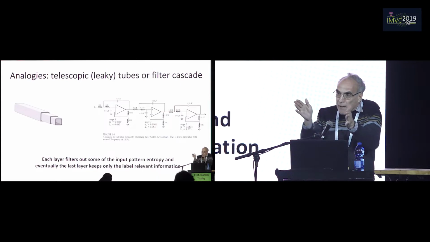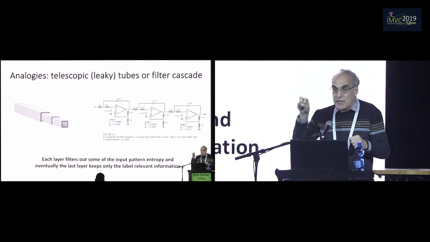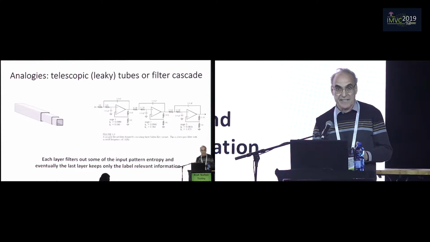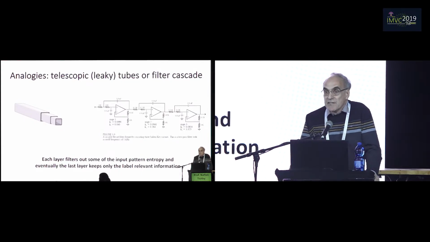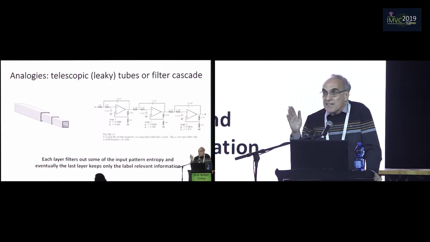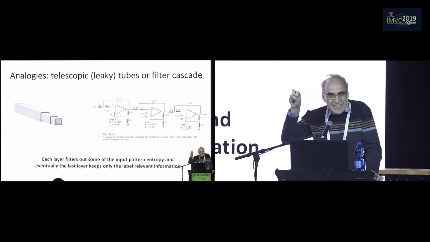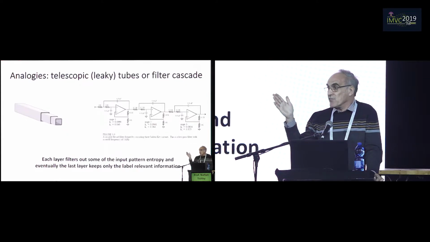In each of these pipes, some of the information is going away, and only the relevant or important part of the information survives. You can also think about it as a cascade of filters. Each layer filters out some of the information and keeps only the most relevant part, such that eventually the last hidden layer preserves only the one bit in the picture which is really important for my identity. And the question is really, how does it happen?